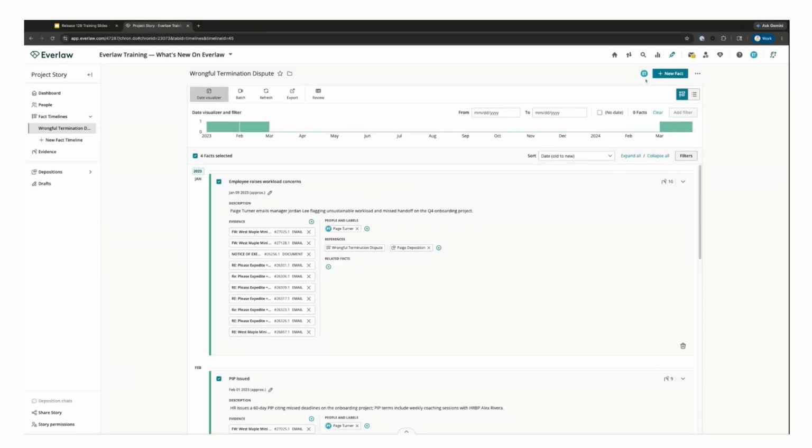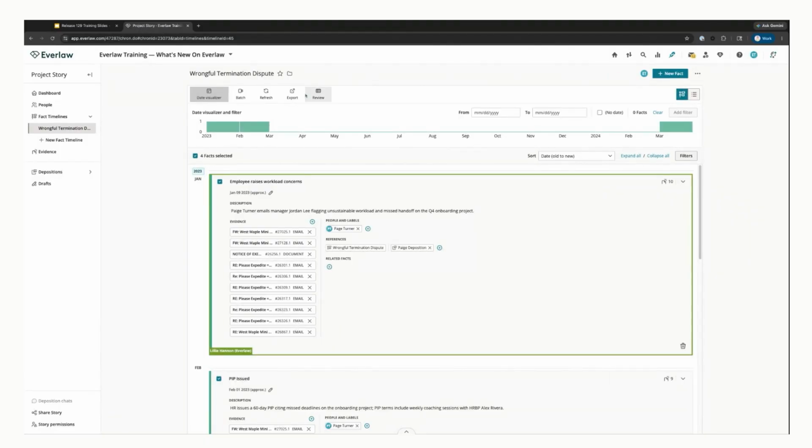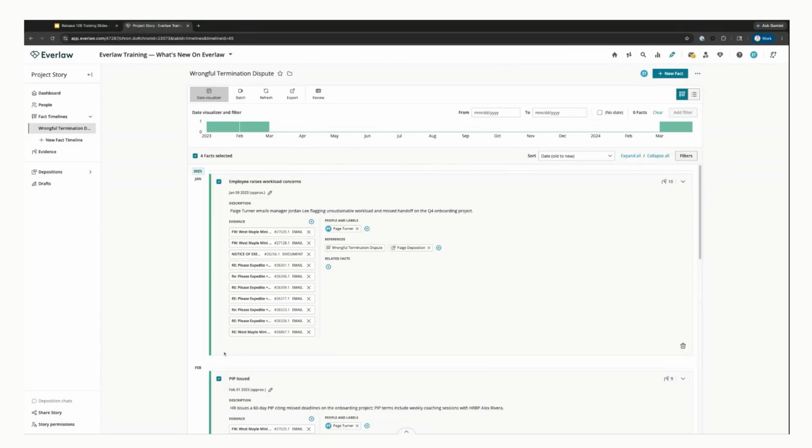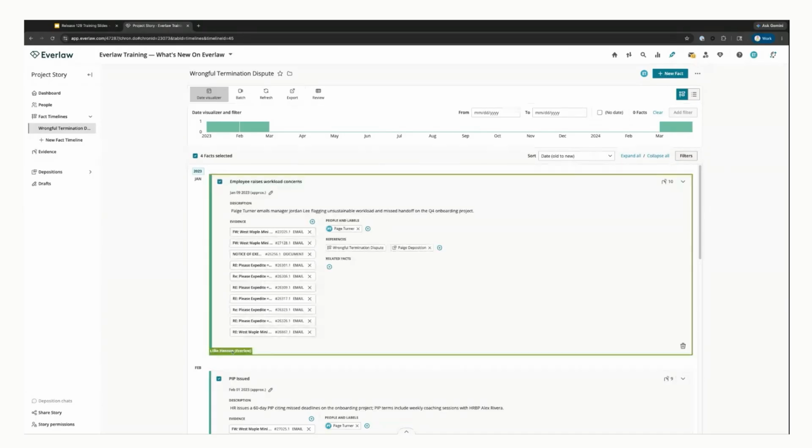So you'll see your own icon, and then if there's another person here, you will also see their icon as well. And then if you have somebody that is working on the same fact, like you can see a member of my team here is clicking in and working on this fact right now, I can now see that they are actively working here.